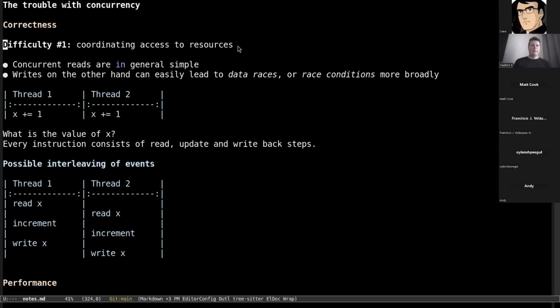Jon emphasizes the following problem, which is intrinsic to concurrency, and which is coordinating access to resources.